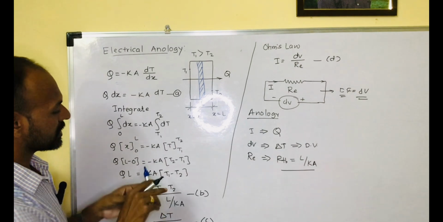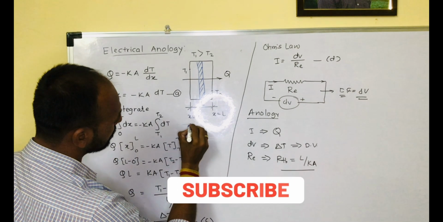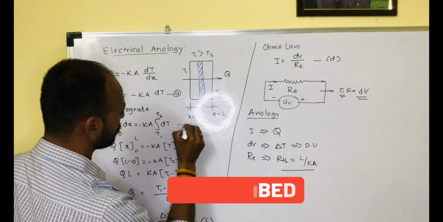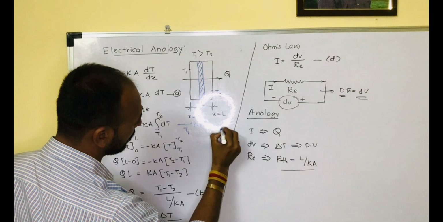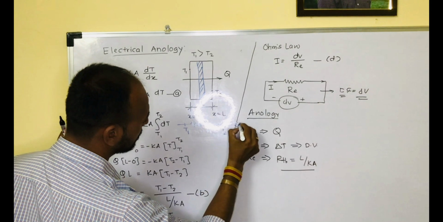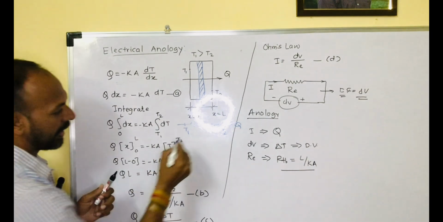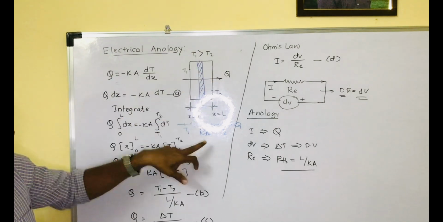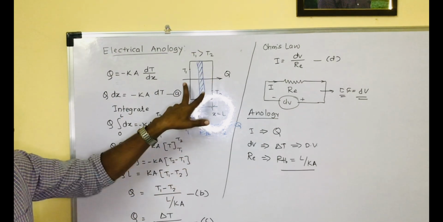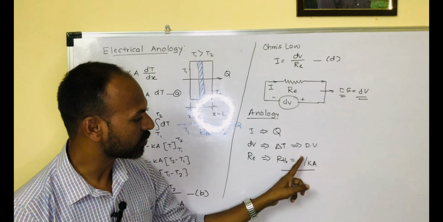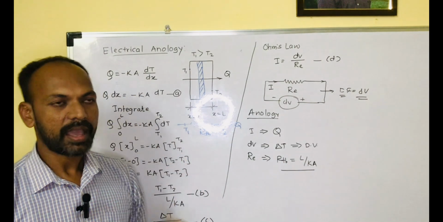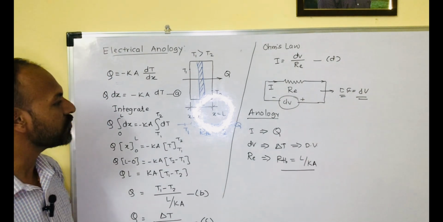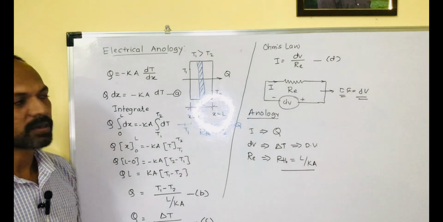Okay, now let us prepare the equivalent thermal circuit, as just now we have studied the electrical analogy. Here temperature is T1, here temperature T2. Through that circuit, Q amount of heat is flowing, and the resistance offered by this material is nothing but what? RTH. And as far as these plane walls are concerned, that value is nothing but what? L upon Ka. I think you might be clear how we can make use of this electrical analogy and how we can prepare the equivalent thermal circuits.